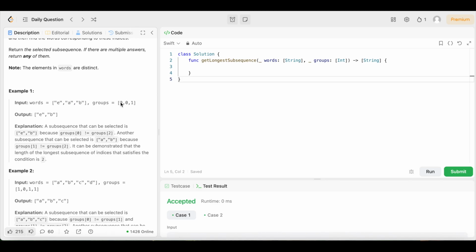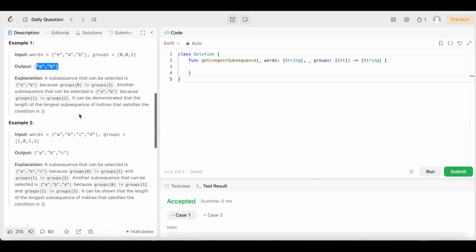So once again, we're looking at groups and checking to see if the adjacent elements are the same, and if they are the same, we keep going down the indices until we find an element that is not the same, and we add those corresponding elements in words to our output array.